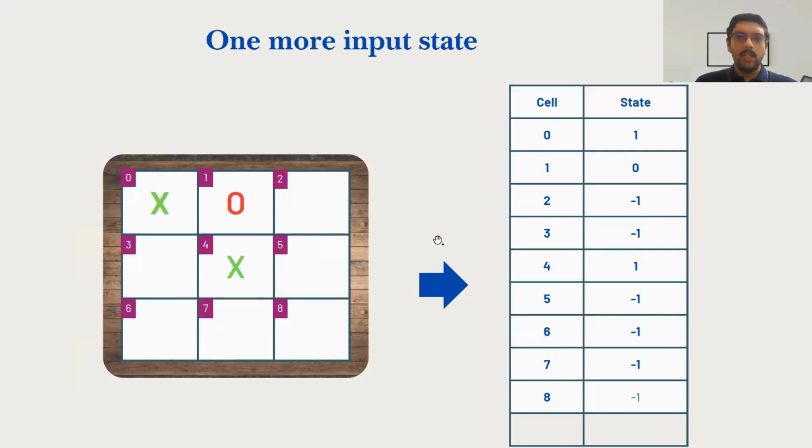What is that? Well, what we want the game to understand is where to place the next value. However, what to place also depends not just on the state here, but also on whose move it is, right? Is X going to play next or O going to play next? So what I've chosen to do here is make that an input state, right? If you've played, then the game knows that it has to play next. If the game has played, then you have to play next, and so on, right? So we're going to give that as an input, to set up our training problem.